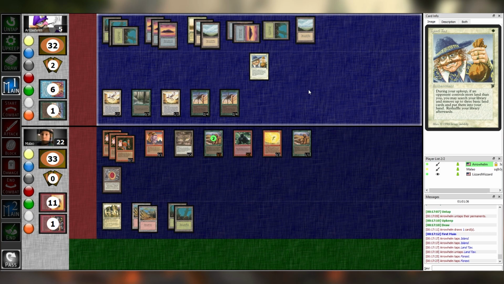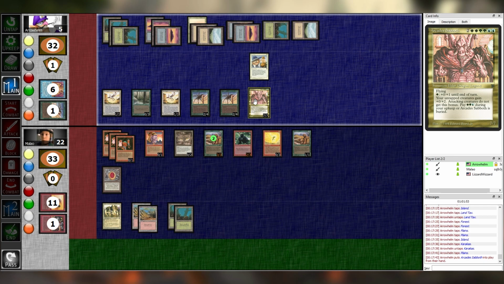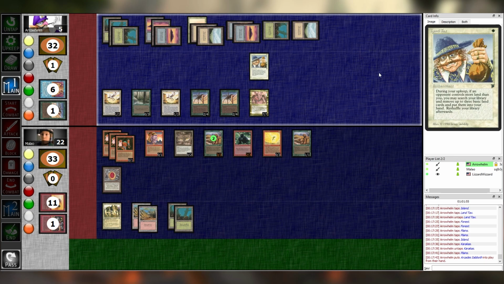two green. Oh, you have a legend. Two white. And do you have chromium? Color. Oh, wait. Not that one. Specifically not that one. Arcades 7! Oh, it's Arcades! What the hell does he do?